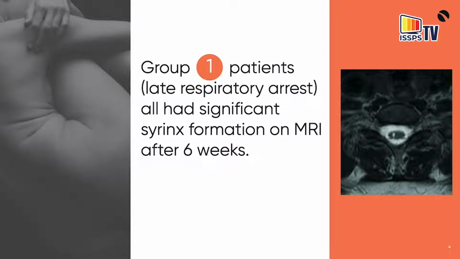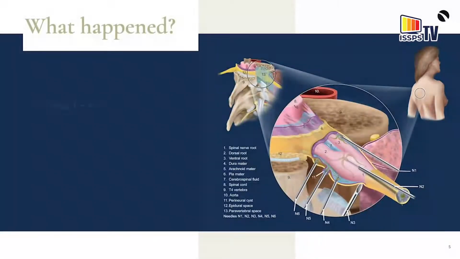What happened here? In the patients in group 1, the needle was placed inside the parenchyma of the nerve roots or trunk at the N2 level here. Spread was central between the fat cells and the perineural cells of the nerve fibers and needed to first diffuse through the pia before reaching the CSF to spread cephalad to reach the respiratory centers. This spread over the pia took some time and accounts for the delay in the respiratory arrest.